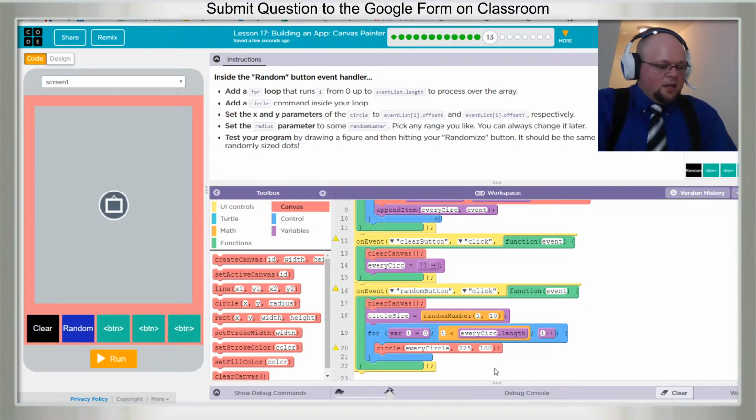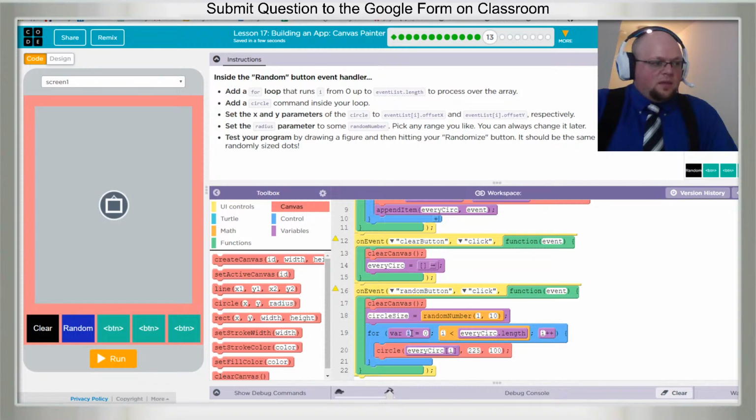And each item, because we're iterating through that list of all the circles, the first item in the list is 0, the next one is 1, and we will always be referencing whatever the counter is. So the first circle, as it goes through, this will get the first circle, because I will be 0. The next time through, it'll get the second one, because I will be 1, and so on.